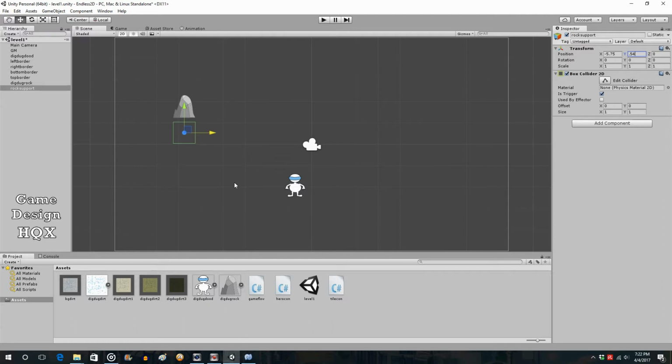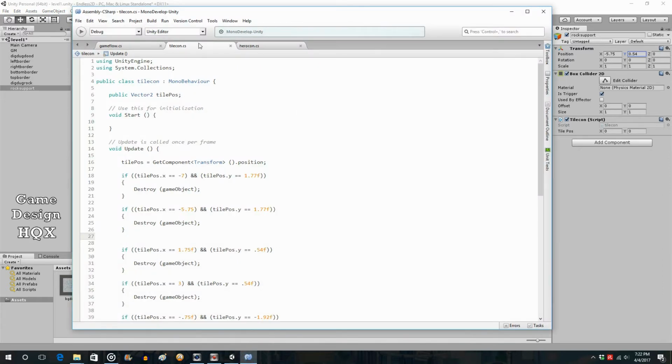So here's the thing. We already have the code in place to have this be destroyed. It's in the TileCon script. So let's go ahead and put TileCon on the rock support, excuse me, not the rock itself, the rock support. So the rock support is the Box Collider. It's a trigger. TileCon is on it. Let's take a look at what TileCon says.